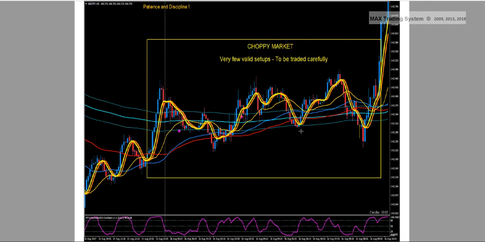But then if we want to trade them, because we always have the possibility to skip that trade, we will have to trade it in a special way, in a very careful way, in order to optimize the possibility to still make a profit from that trade.